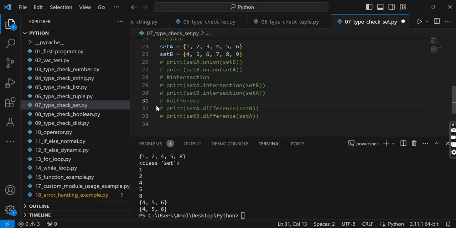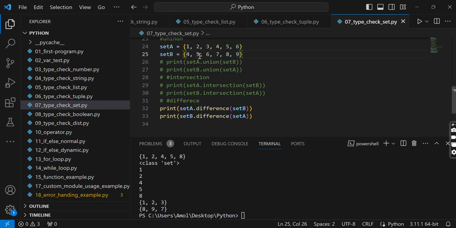Then you have a difference, when you compare your set A with the set B. It works in this way: set A will try to find the difference with set B, and the common values you have will get ignored. So 1 2 3 got printed here.